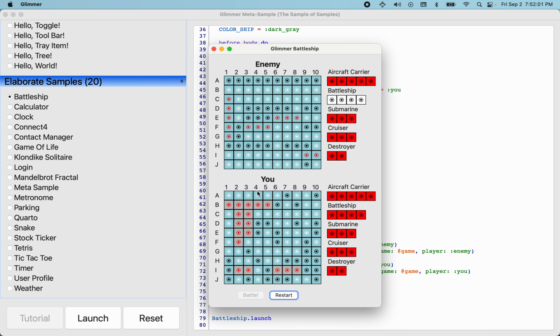But every once in a while, it could be useful to write an explicit controller in the form of a presenter, as we've seen in other samples. But in this case, that was not needed. The models took care of all the handling of data for the view. So that's pretty much it.